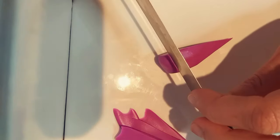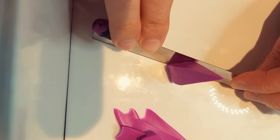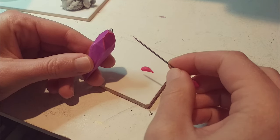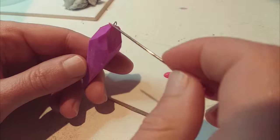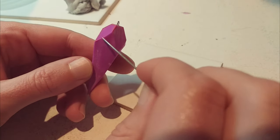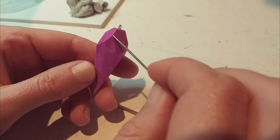Now that we have the sharp point at the bottom of the crystal, I cut off a flat face at the top. Stand the crystal up on its end and then cut down from the one-third mark to the center base, and I do this for all four corners. I attached an eye pin into the top and then put the whole crystal in the oven to bake. After it cooled, I used some light pink paint and the needle tool to apply paint to the edges of the crystal to bring out the highlights.